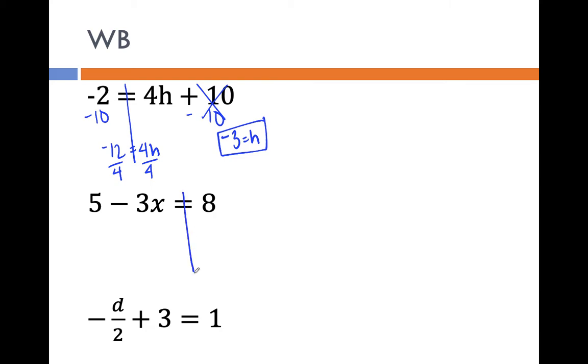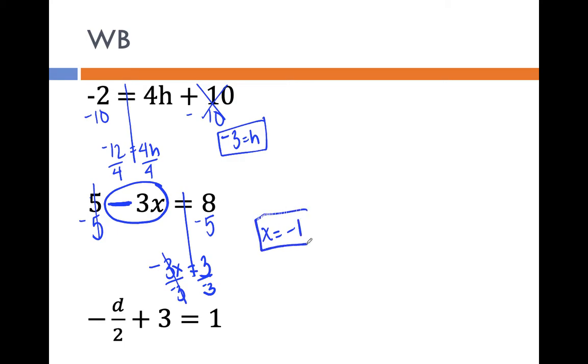For our second example, this one's a little bit tricky. You actually want to subtract 5 here. 5 minus 5 is 0. And then 8 minus 5 is 3. Now on this left-hand side, here's the tricky part. We didn't do an example like this yet. You want to bring down the minus sign with the 3x. So it actually becomes a negative 3x, not a 3x. So you want to be very careful with that. That minus sign goes in front of the 3x. So it's a negative 3x, which means we have to divide both sides by negative 3, not 3. So our answer is negative 1.